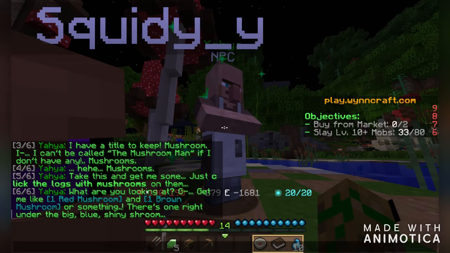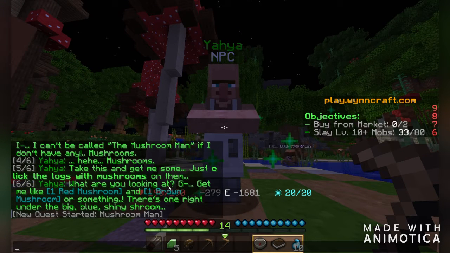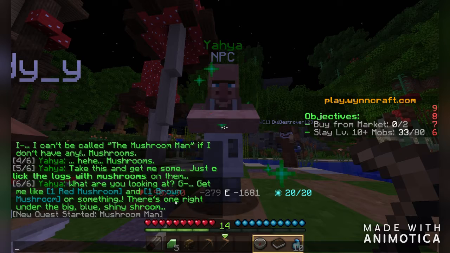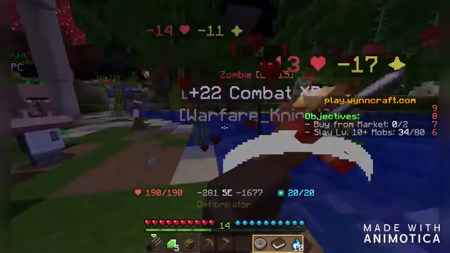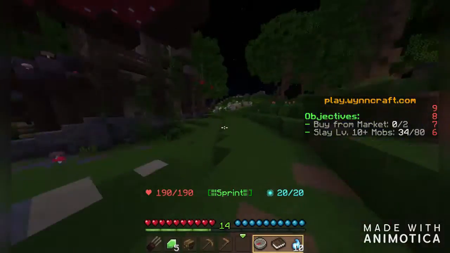Take this and get me some. Just click the logs with the mushrooms on them. One mushroom, one white, one brown one, or something. There's one white under the big blue shiny shroom. Oh my god, this guy really wants his shrooms. He's like, I need the shrooms. You don't understand, guys.